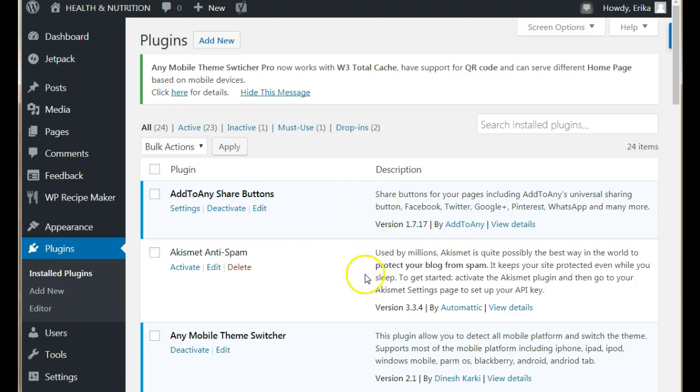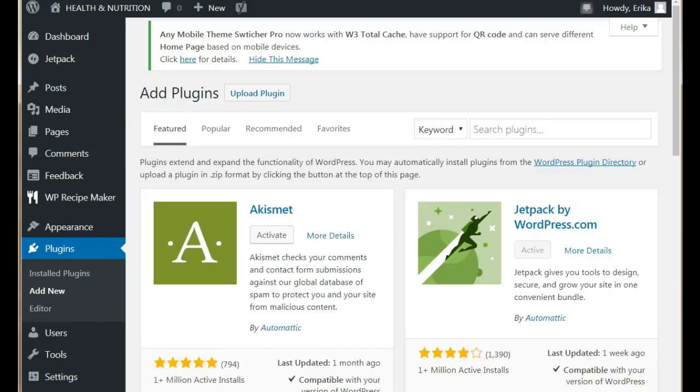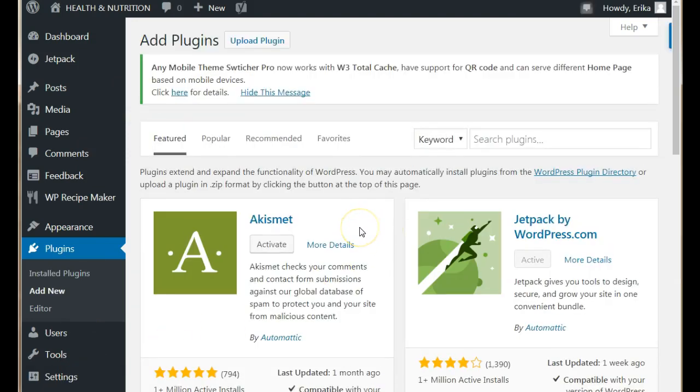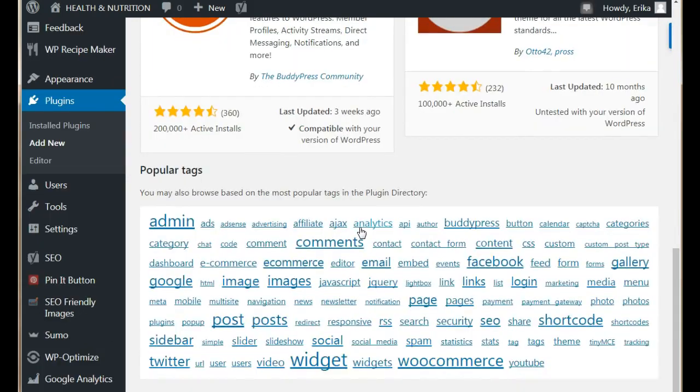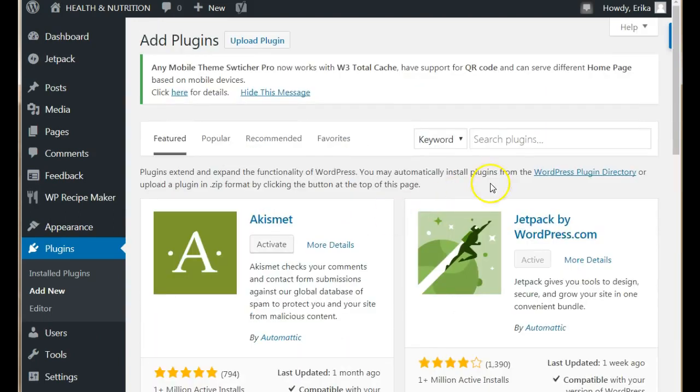Now, to add a plugin to your site, all you got to do is come up here and click the Add New button, and it's going to take you to the plugin page. Now I'm just going to add a random plugin to show you guys how this works. Just a second until that opens up. Okay, this is your plugins page, and if you have a specific plugin that you would like to use, you can search for them in there. You have featured plugins, popular plugins, recommended plugins. So let's go to the recommended plugins.